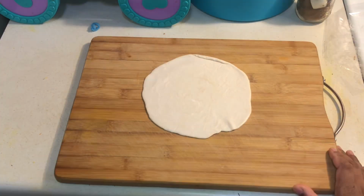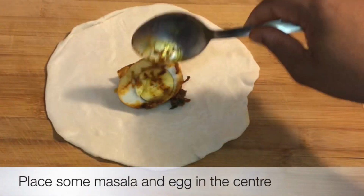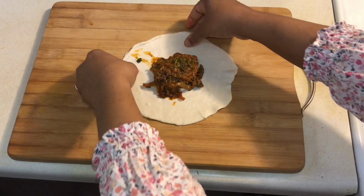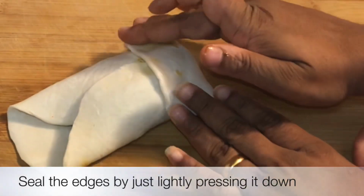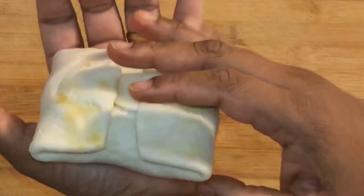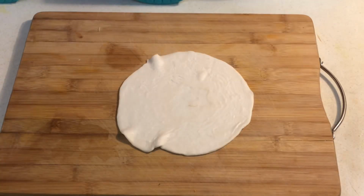So this is a defrosted paratha. So let's take some of this filling, the egg masala. And I'm going to just fold this up. And we'll seal it off here. Gently press that down. Yeah, so all the sides are sealed. This is ready to go off into the oven. And next I'm going to put in the vegetarian filling.